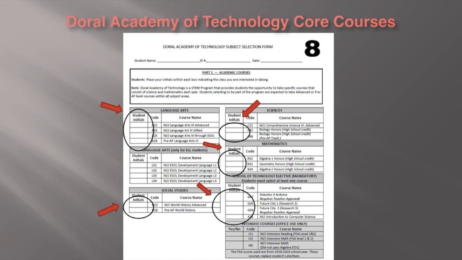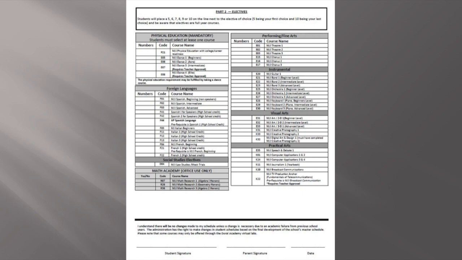The intensive courses box is to be filled out by the office only. Please don't write in this section. The course level options available to you are advanced or pre-AP depending on your grades from this year. Keep in mind that your final grades and test averages will affect final placement of the course. Please refer to the academic progression chart on our school's website under the academic tab for further clarification on level placement. Now, let's turn your paper over to show the electives courses.